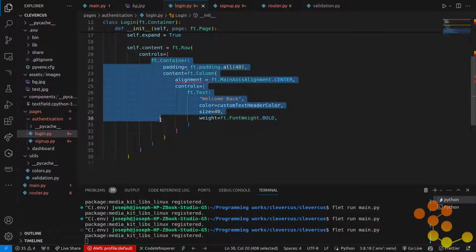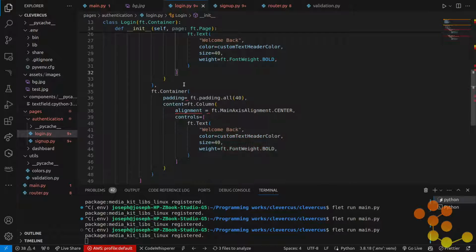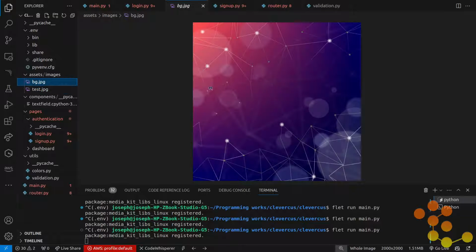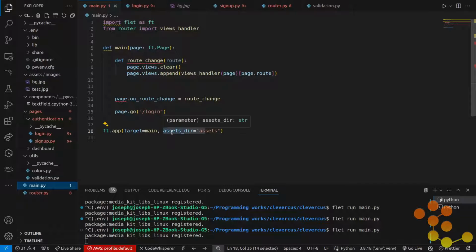We are just going to copy this and paste it here. But you know that this one has an image, so we have our image here, which is this. And also, as we said in the previous tutorial, to add our directory, which has our files and images, you add it to main.py in the assets directory variable, and you set the path to it. So that is assets, which we have there.